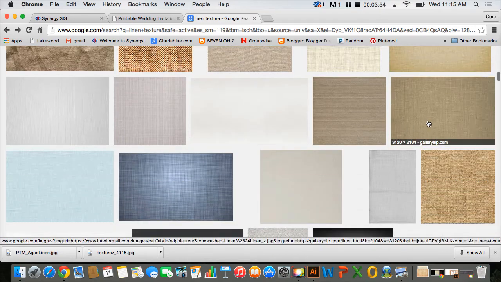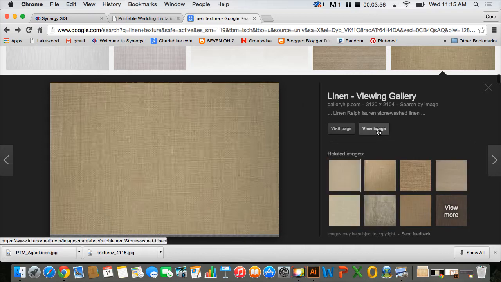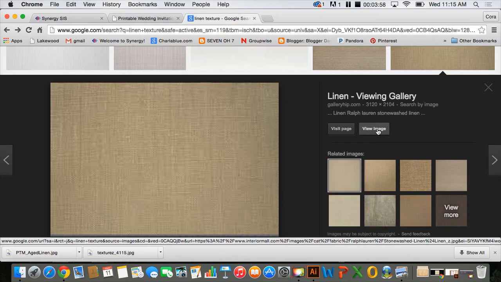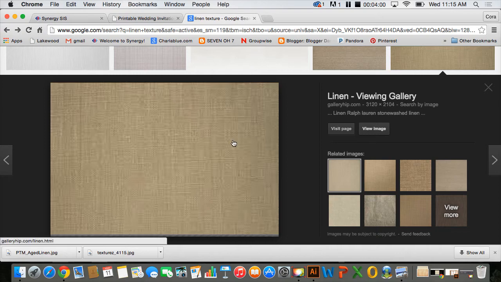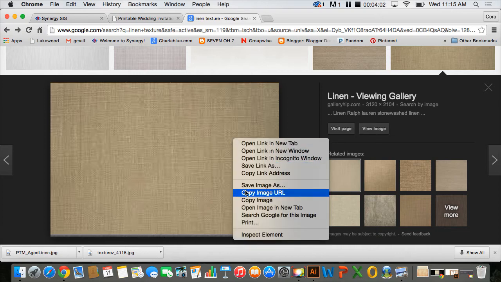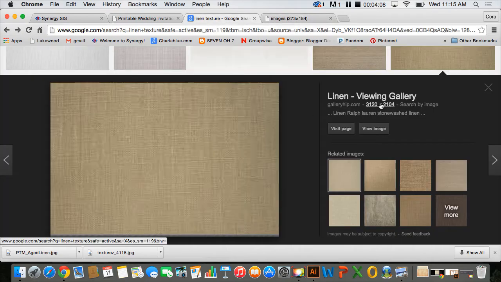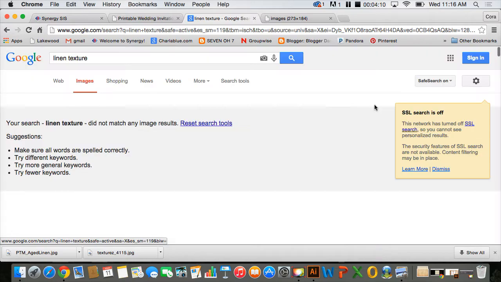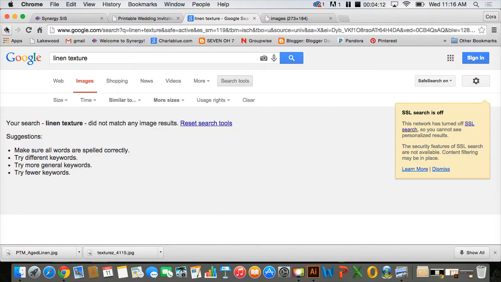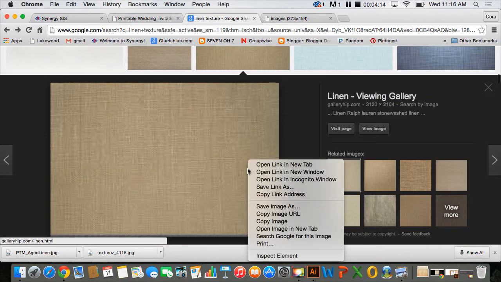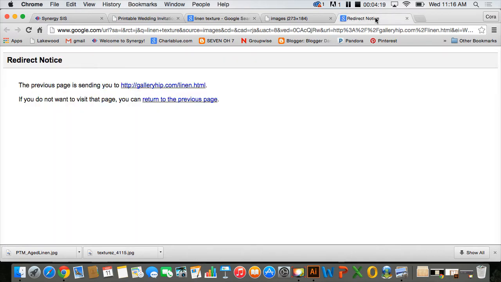So let's try this. Go to View Image. Sometimes they take a while. Open image in new tab, sometimes that works. So that one's pretty small. Although here it says it's 320 by, right. So you can open the link in a new tab, and I'm getting a redirect notice.